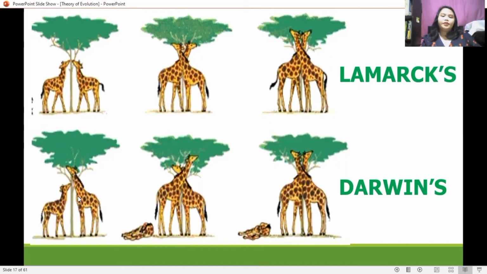And so these giraffes will be able to reproduce. There will be a higher chance that they will pass their traits on to their offspring, producing longer necks as well. And then what will happen to the shorter necks? Since they cannot reach the food, of course they will starve and die, and so they will go extinct since they cannot reproduce, since they don't have the energy, let us say.